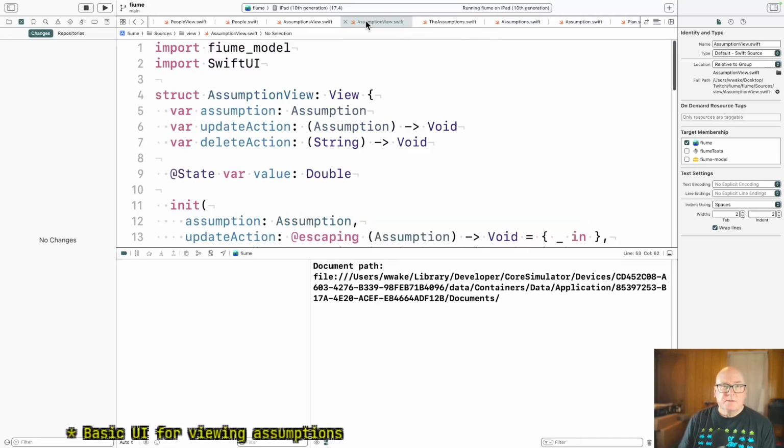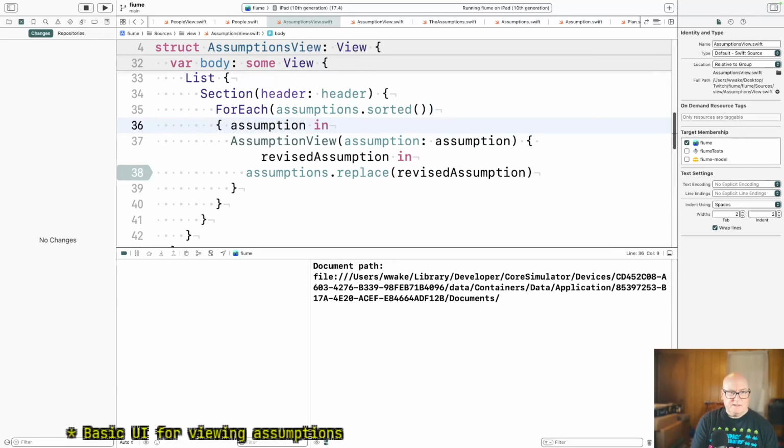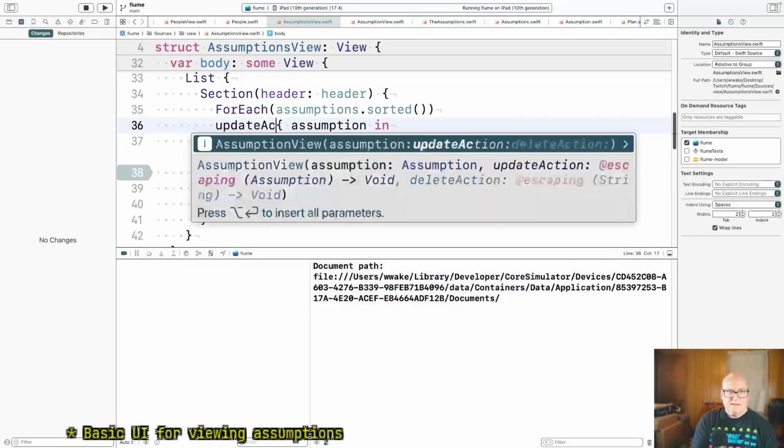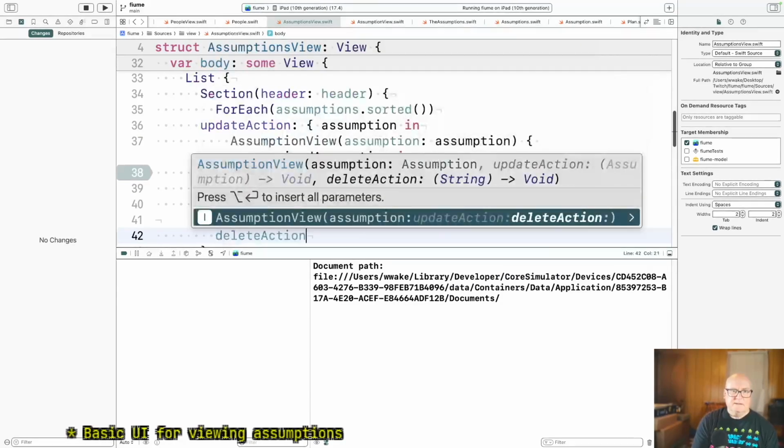All right, so assumption view, no, assumptions view. I think I can call this two ways. This is like updated action colon. Delete action.